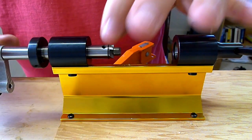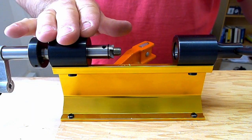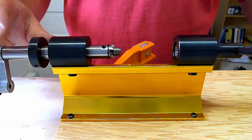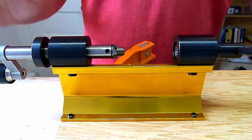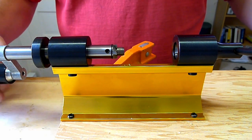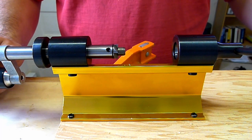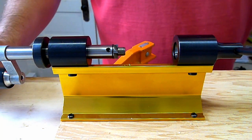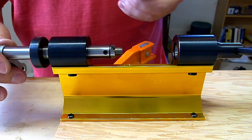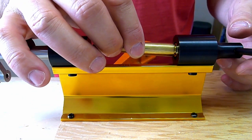I guess what would be ideal is if you had a trimmer for each of your cases. That way, because it takes a little time to adjust this, kind of like your dies. It's nice if you can leave it permanently. So I have one of these for your 308, set to your depth, have another one for your 338 or your 223 or whatever. That would be ideal. But for most of us, that's probably not practical.